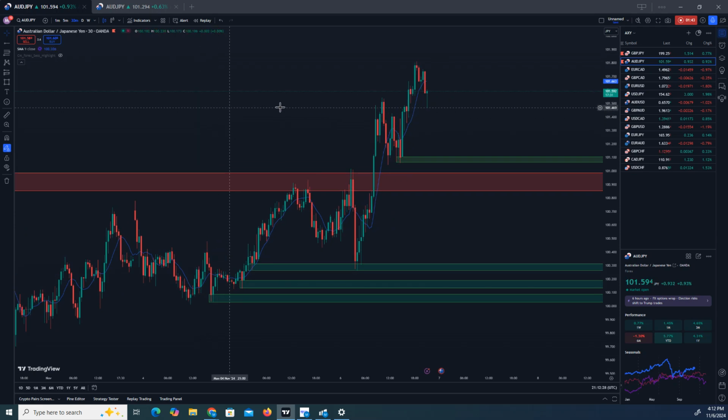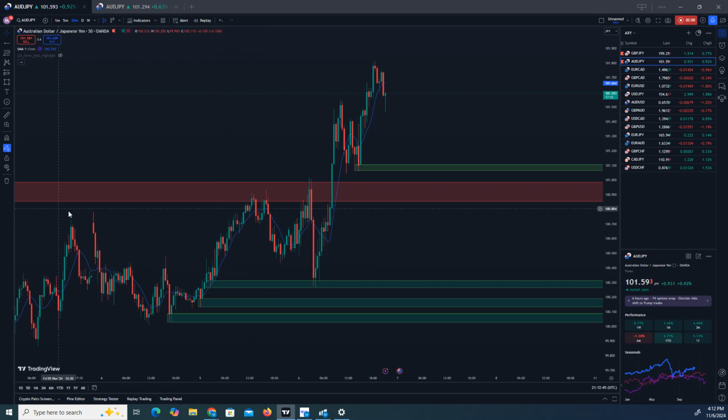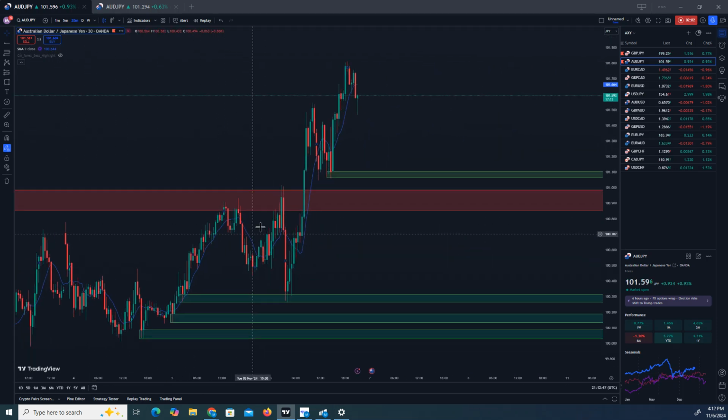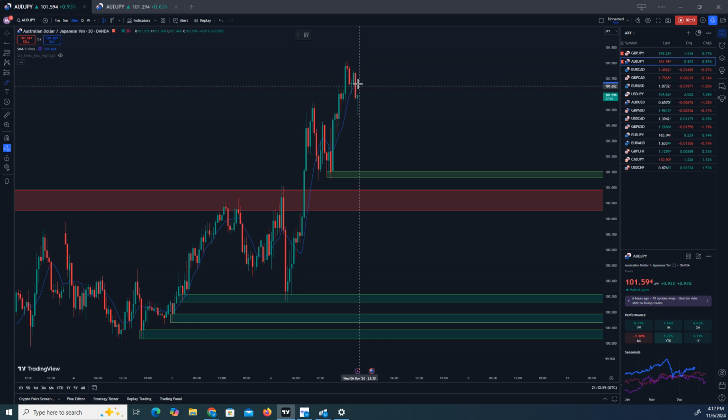Now on this AUD Japanese yen, this zone is a zone that we could look out for a buy. This red zone here, which was drawn off this previous resistance level, is a zone I would love to sell, but this is the pattern I would love to see play out, the logic I would love to see play out before I'll be convinced to look at this zone as a zone of sell.